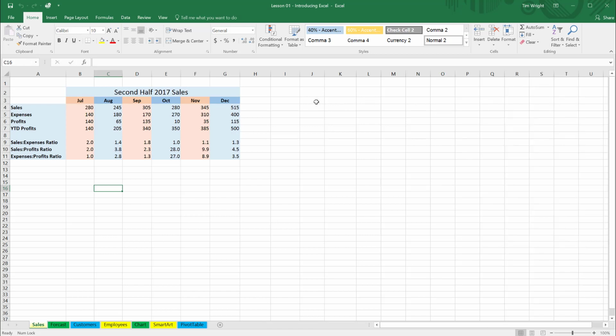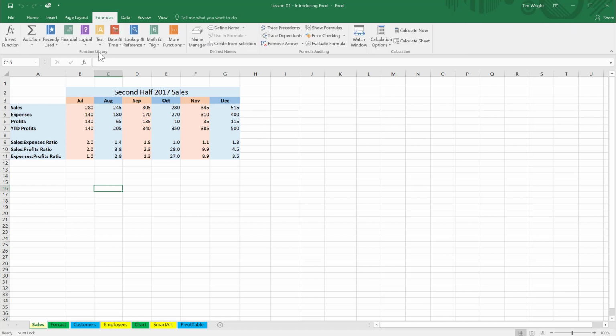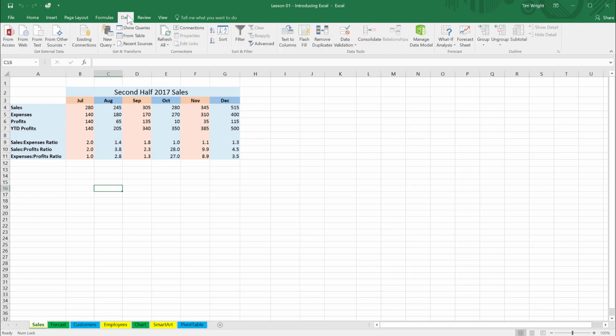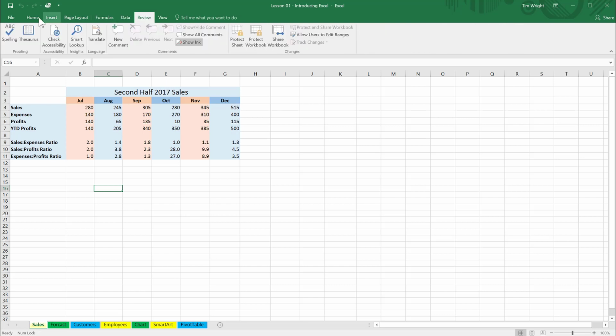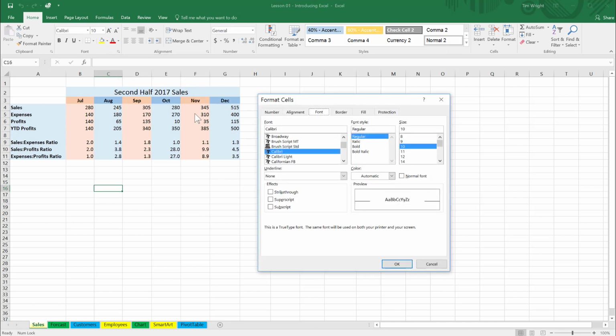So take advantage of learning more about all the different commands. And remember, you don't need to get overwhelmed by the huge selection you have in Excel. It is a very powerful program, but it's been broken down for you into individual tabs that are on the ribbon and broken down into several groups. And in some of the groups, like back on our Home tab, you also have dialog box openers, which gives you even more choices that you can make. We'll be discussing all of these features in more detail later in upcoming lessons.